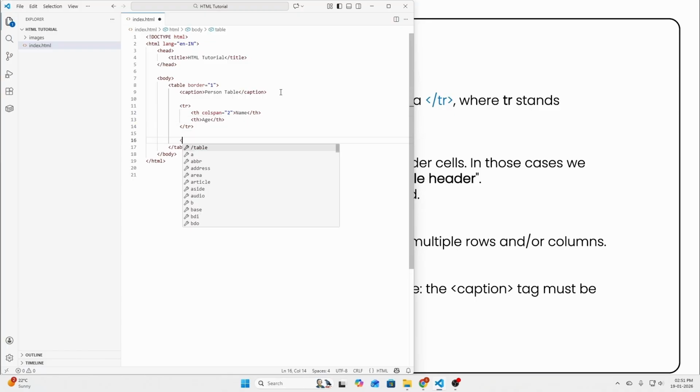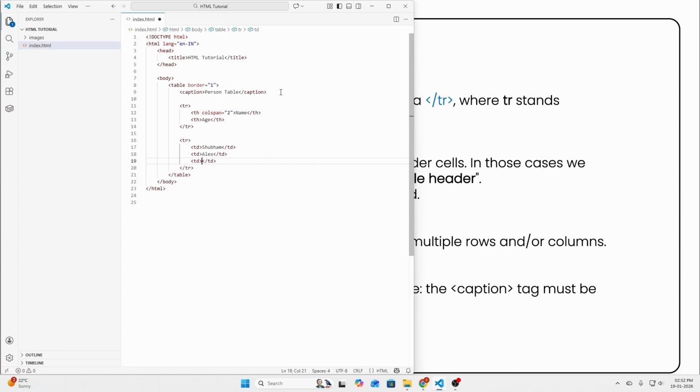So let's add another table row here for adding data here. So let's add table data, actually table data. Let's add a name Shubham, then add another name here called Alex, and then define the age of both of them.